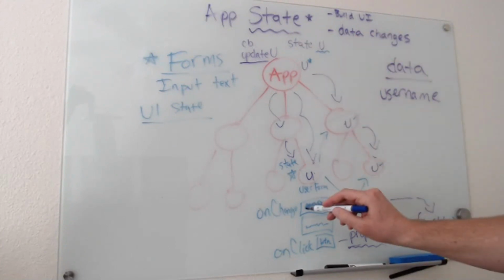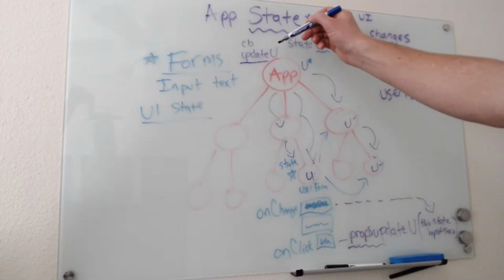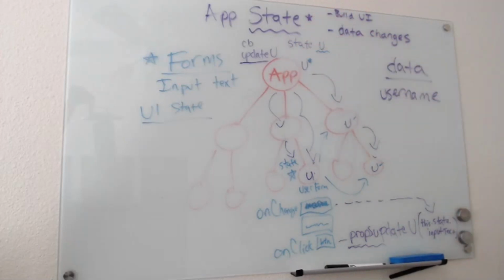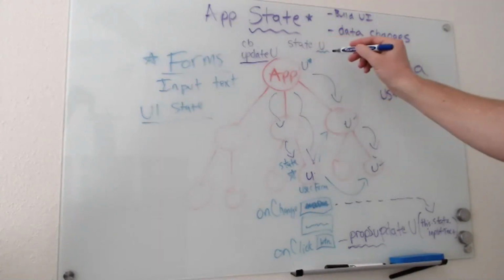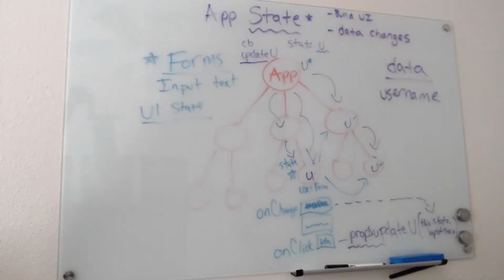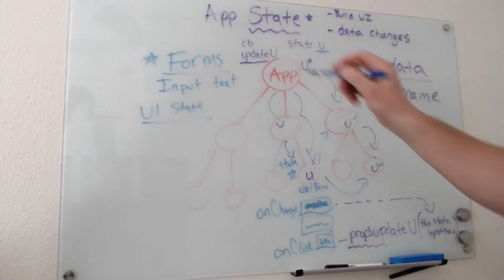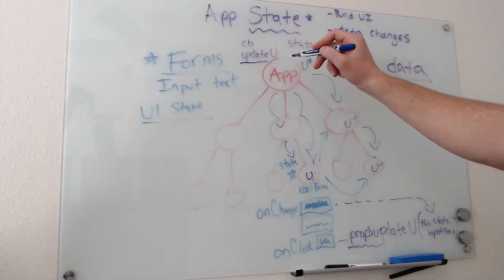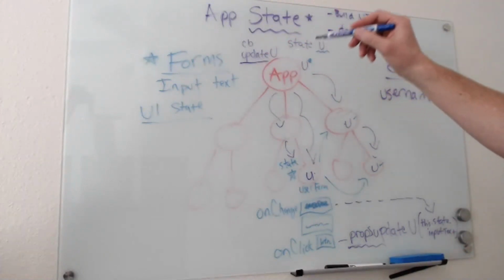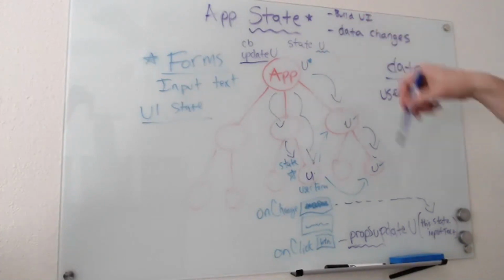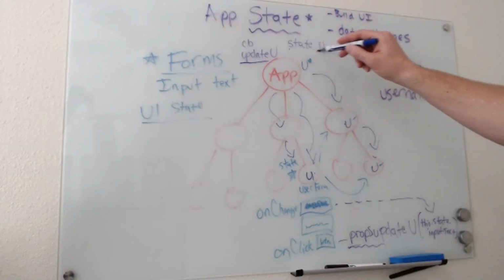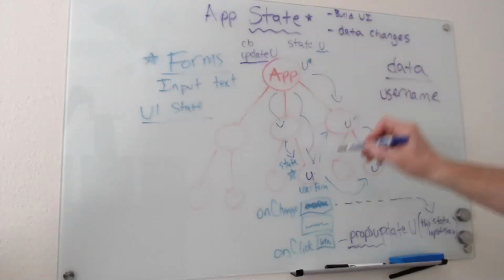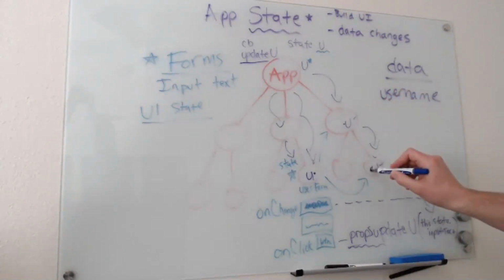So our text from the input is now available in app.js, which is exactly what we need because state.username is managed here in app. So inside update username, we run this.setState, username equals input username, whatever you want to call that. It updates username here. It updates the username displayed here, here, and here.